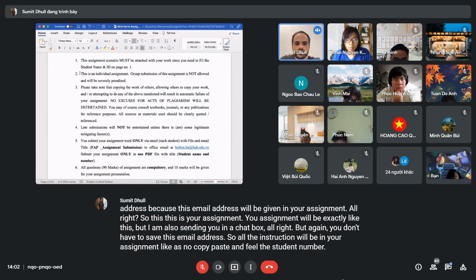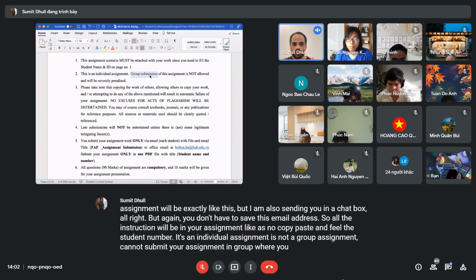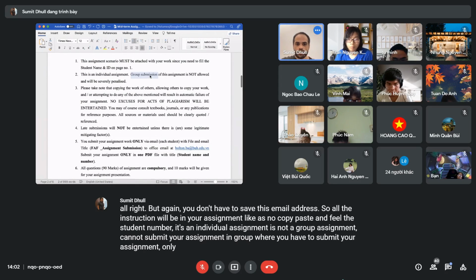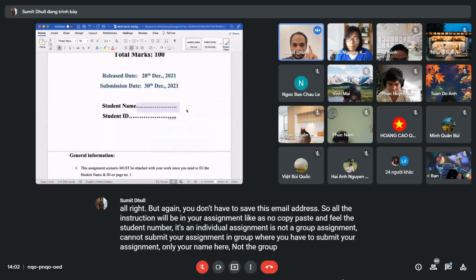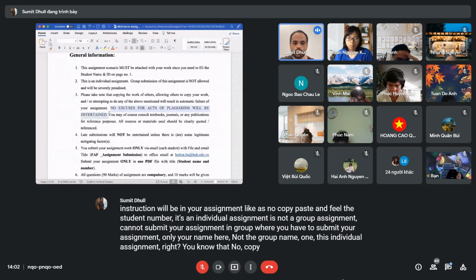It's an individual assignment, not a group assignment. You cannot submit your assignment in a group, right? You have to submit your assignment with only your name here, not the group name. It is an individual assignment, right? You know that. No copy paste, no copying from each other, no plagiarism.